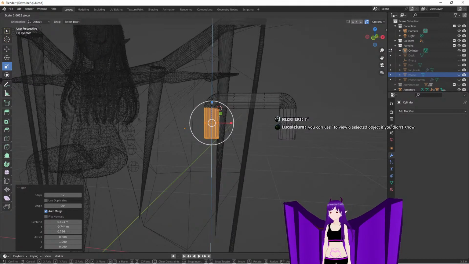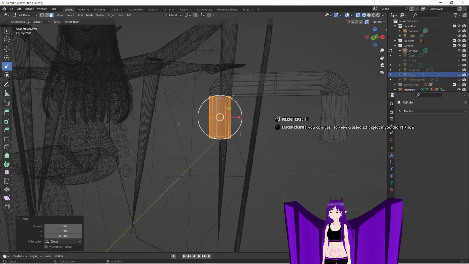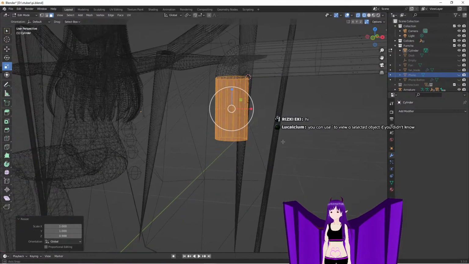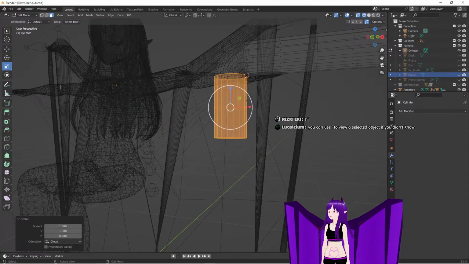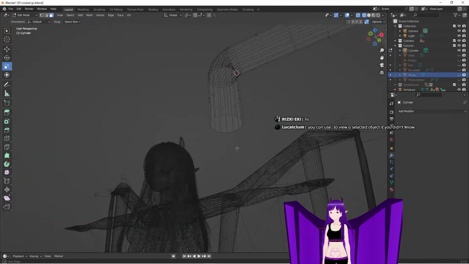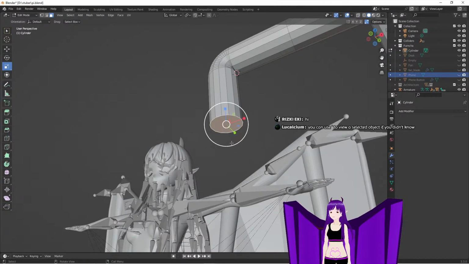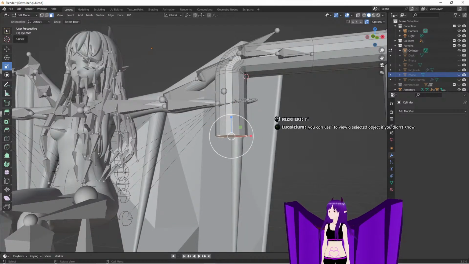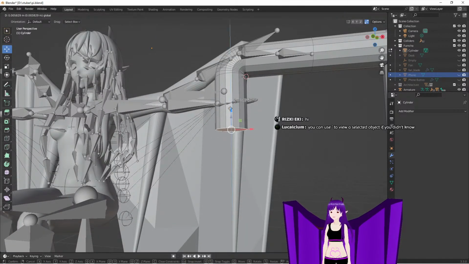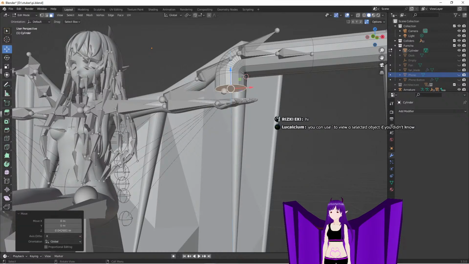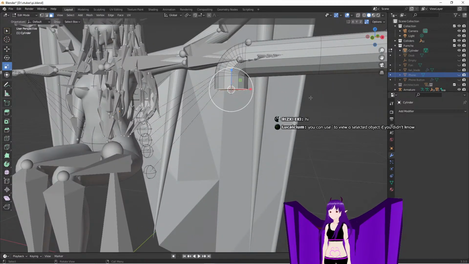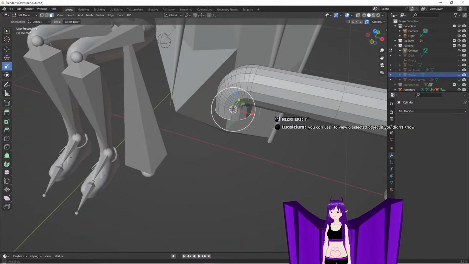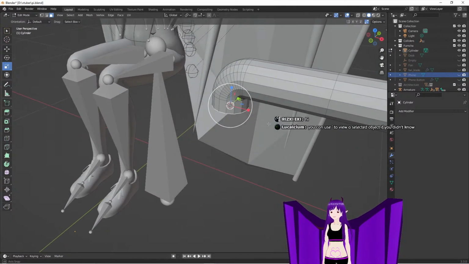Scale, need to bring that back. You don't want to use scale for this. What I want to do is select that bottommost thing, move it up, and then we expand that outward.